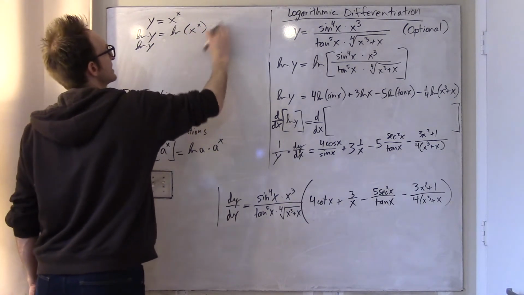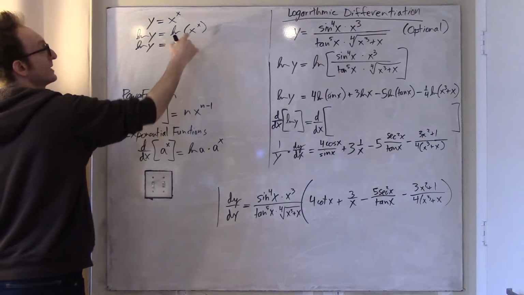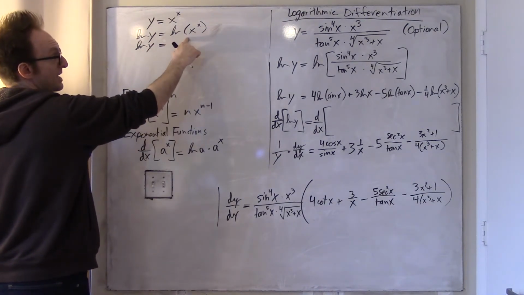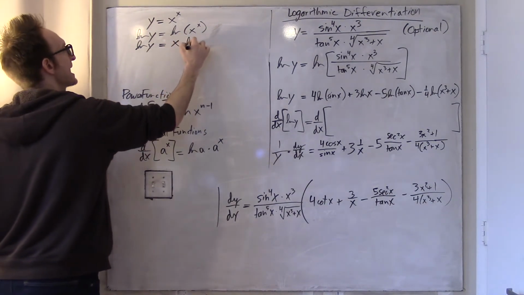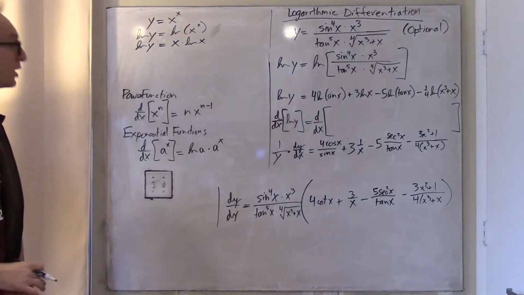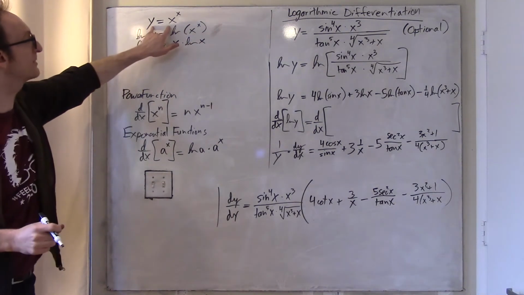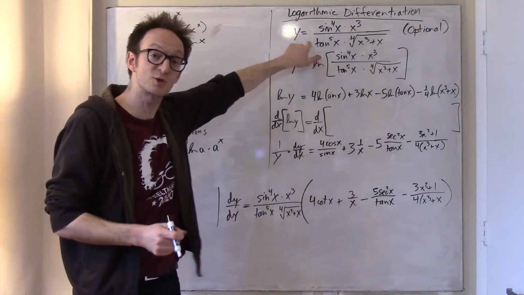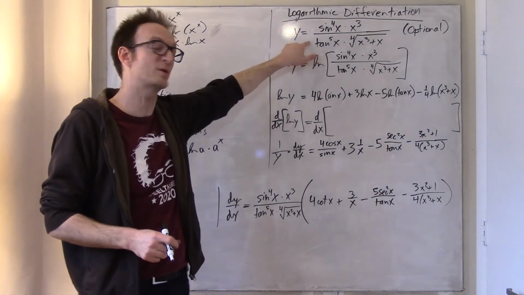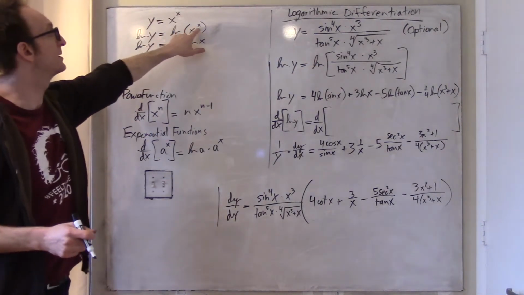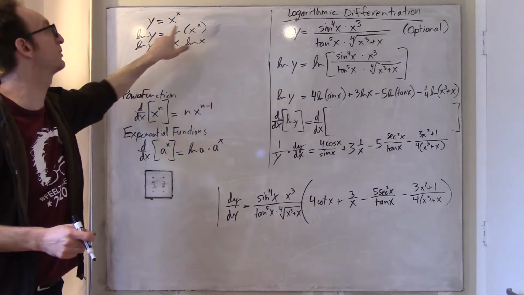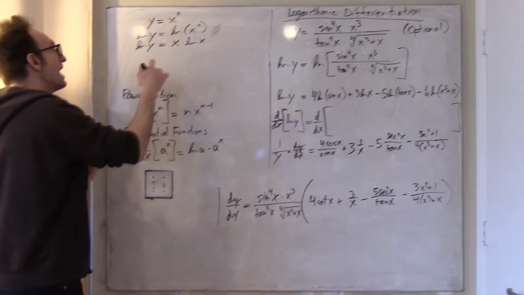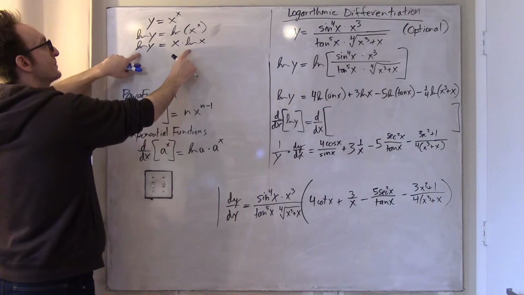And what is this? Well, I guess I can do this in multiple lines. And then what is this? This is, of course, x ln x. Okay, so now I took the logarithms of both sides. Just like before, I introduced logarithms into a problem where they did not previously exist. I used the rule for logarithms to bring that x down. And now I'm going to differentiate both sides with respect to x.